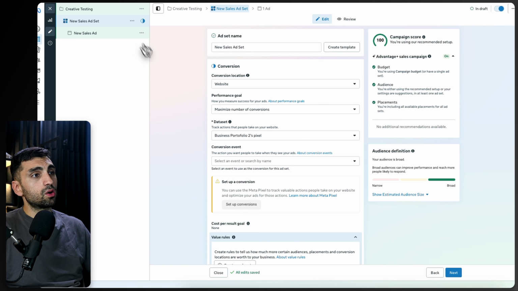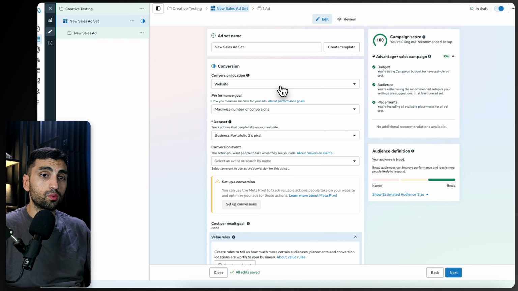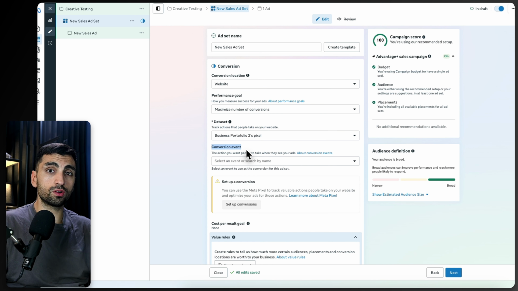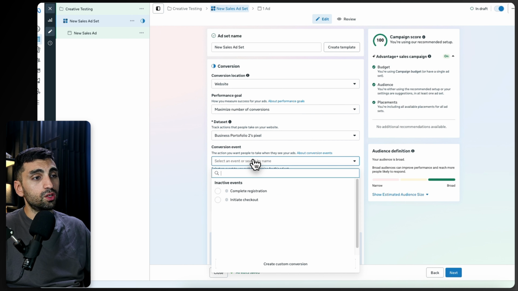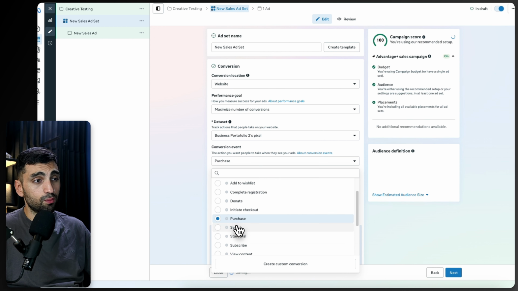Now, let's go to the ad set and see what selections we have here. Here we have the targeting. One of the targeting is basically the conversion event. As I told you before, the conversion event is super important. It is one of the most important things that you have to take into account. And here, for the vast majority of e-commerce businesses, you have to select purchase.